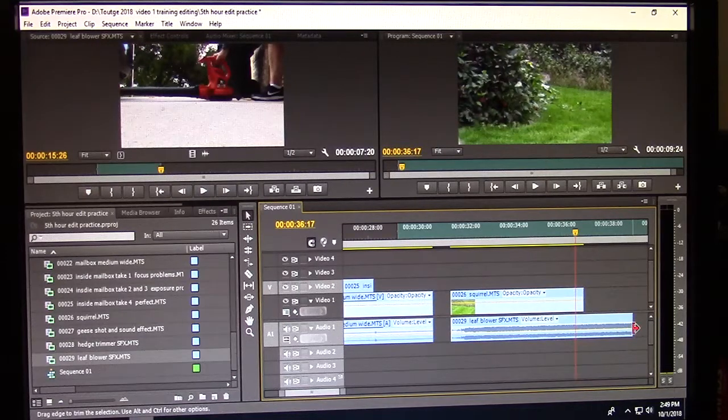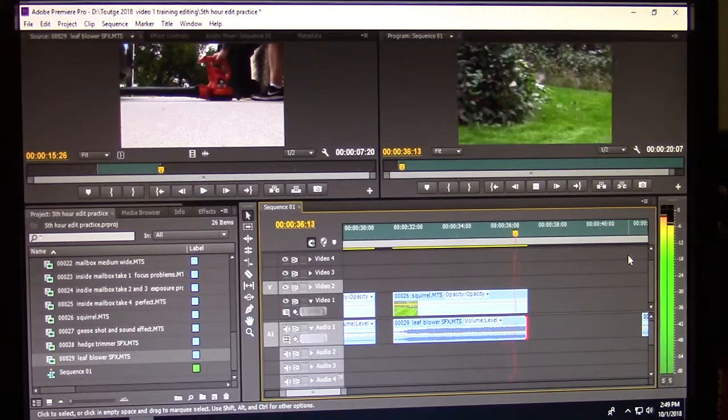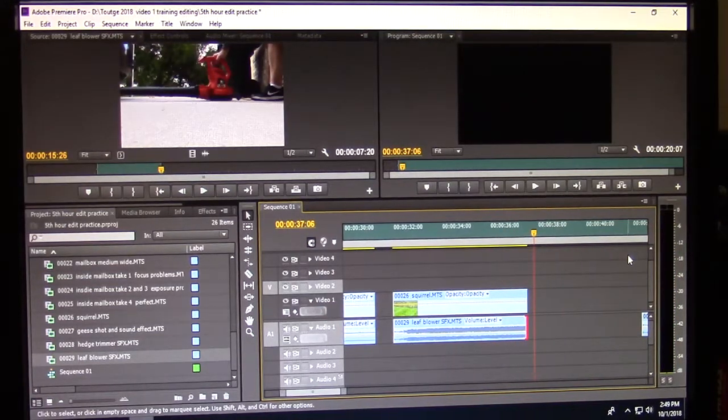Here's another way that you can do it. You can go to the end of that clip, and it changes to a red handle. Click, drag, brings that over. Okay. Another thing that happens here, let me see, do I have any footage here? Okay, so it just stops. I want it to actually go forward, so I'm just going to bring this sound down one more time, just put it over here as an ending point. So you can see that my cursor is still moving here. And the leaf blower sound just hits a wall and it just stops.